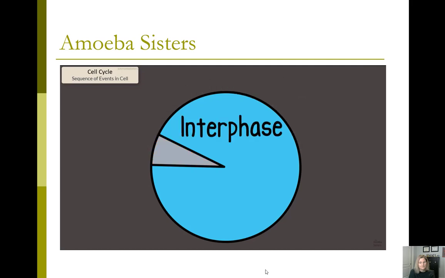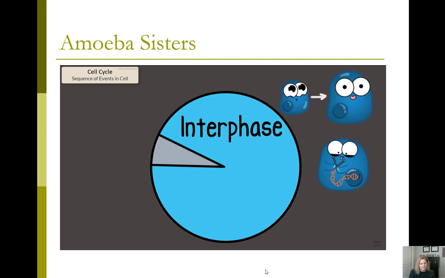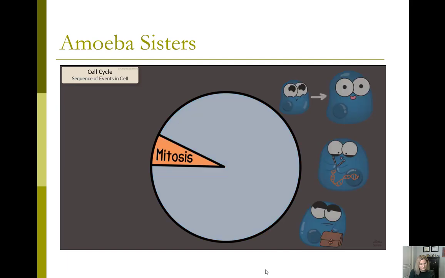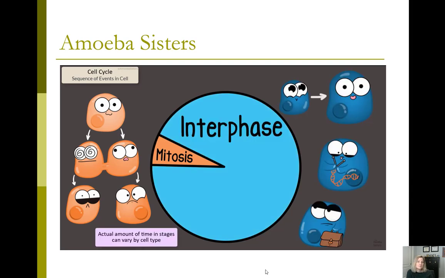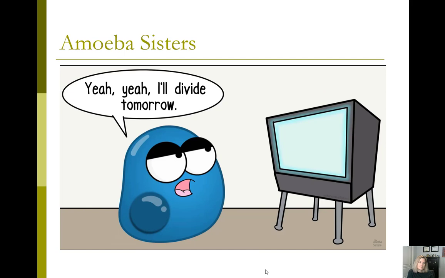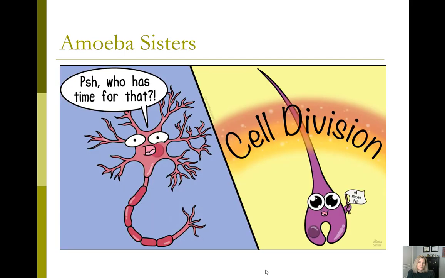A phase called interphase, where the cells themselves are growing, replicating their DNA, doing their cell functions, or they are in M phase, which includes mitosis and the actual splitting of the cytoplasm, cytokinesis. So this M phase is where cells actually divide to make more cells, but cells spend most of their time in interphase. So most of the time, they're not dividing.